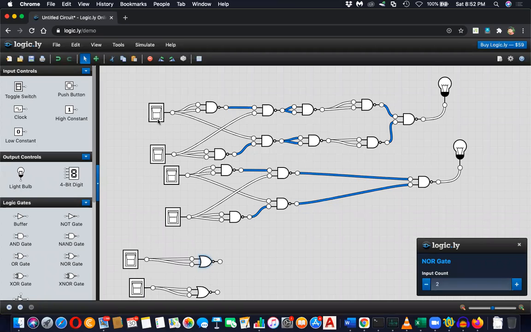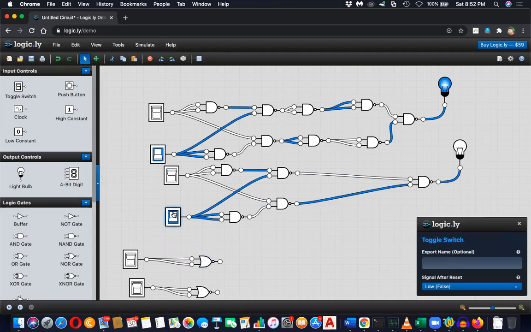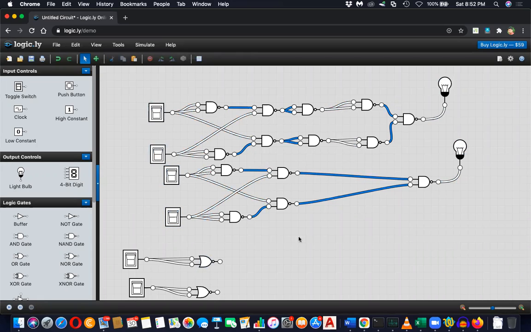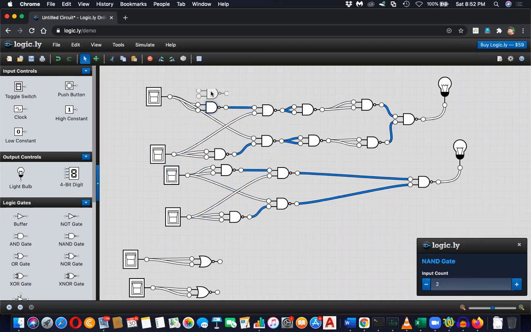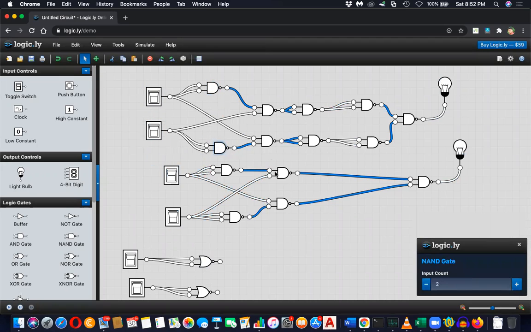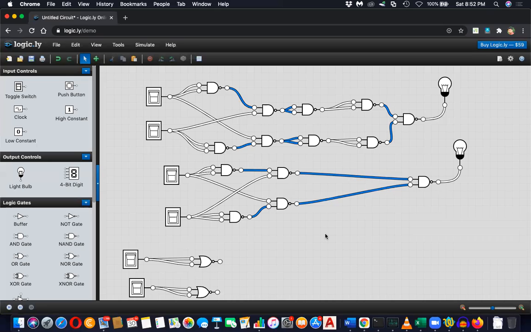0, 0, it's 0. 0, 1, it's 1. 1, 0, it's 1. And 1, 1, it's 0. So if you write the second one, that is also correct. The second one is a simplified version of the first one. Who wrote the second one? By cutting this NOT and NOT, you can cut here because it is the same part.